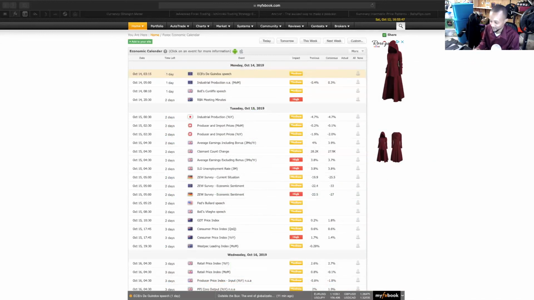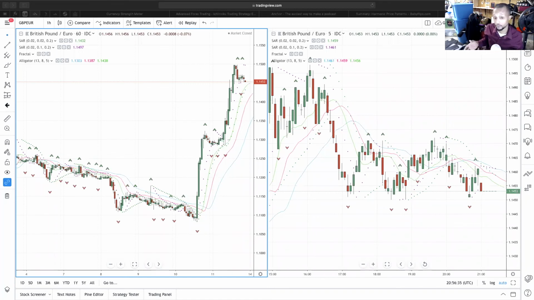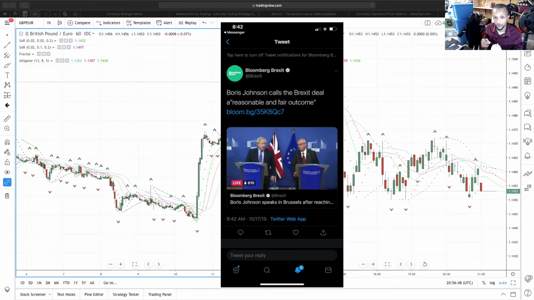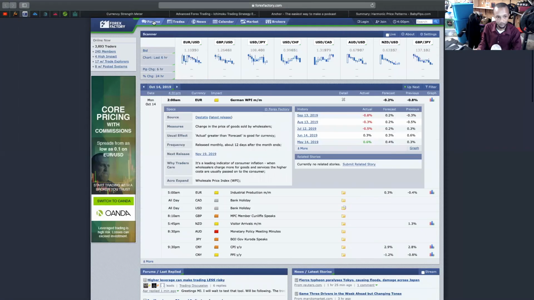Trust me. Or it could have been the Brexit. Anytime there's an update with the Brexit, whether it be somebody going in or coming out of office, Parliament being suspended and whatnot, you're always going to get a large reaction with your GBP pairs. So definitely pay attention to the progress with the Brexit negotiations, because that's fundamental analysis as well.